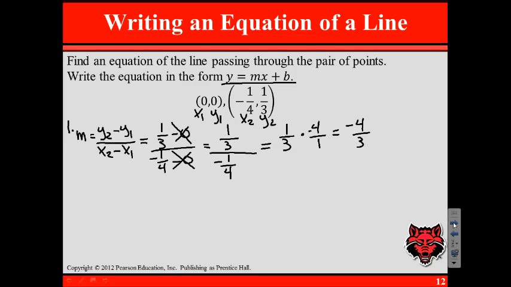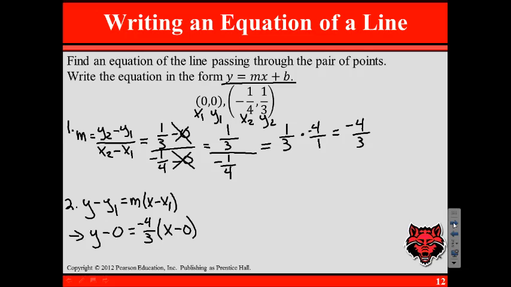Once we have a slope, we want to put our slope and our x1, y1 into the point slope form. So we write the point slope form. Y minus y1 equals m times x minus x1. Plugging in gives us y minus 0, since y1 is 0, equals negative 4/3, that's the slope, times x minus 0. Again, on the same problem, we see that we're adding or subtracting 0. So we cross out those zeros. Let's see what we have left. Y equals negative 4/3 times x is negative 4/3 x.